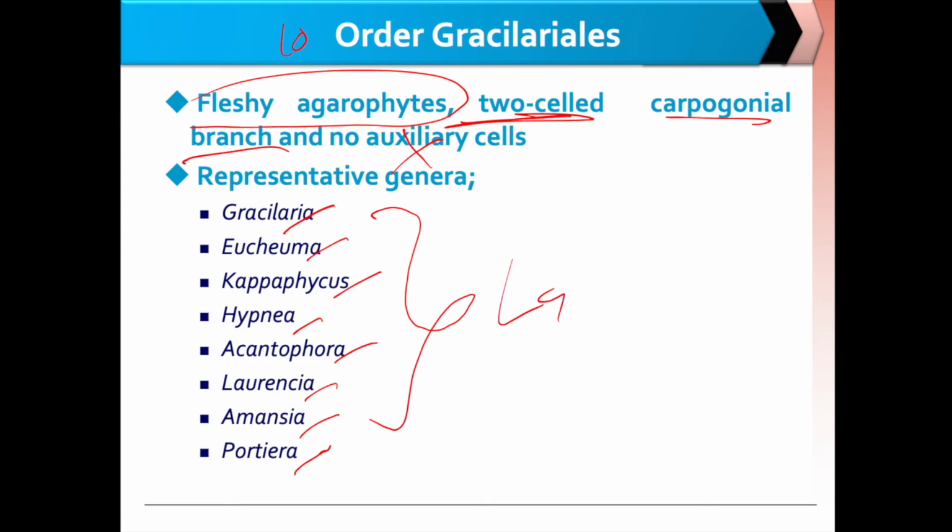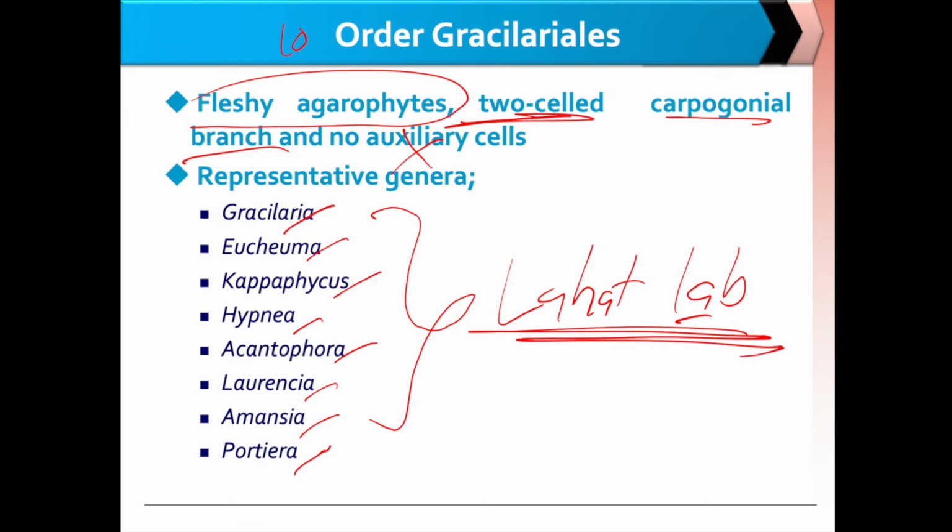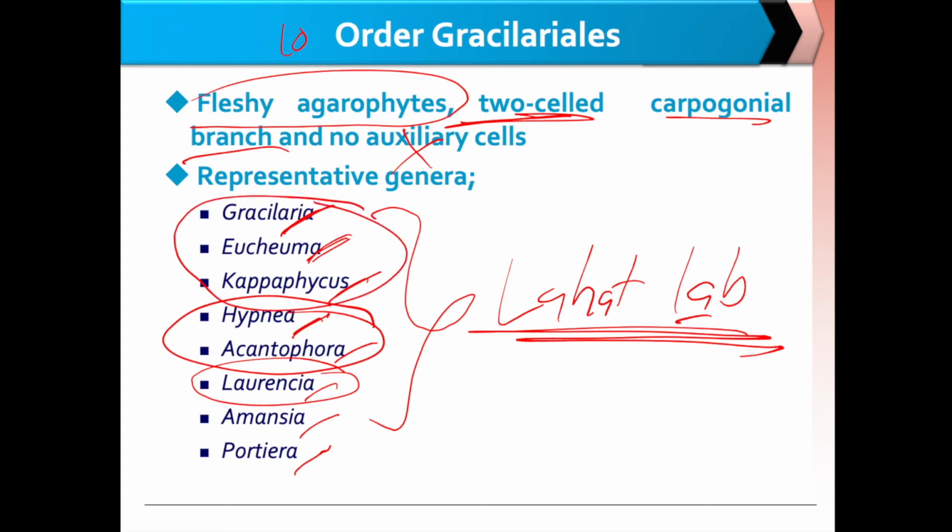Itong mga to, lahat ito ay ma-encounter natin sa lab. So, hindi ko na isa-isahin sila, pero gusto ko nang ma-prime kayo na itong mga importanteng representative under your Gracilariales are all found in the lab. Baka makita nyo din na ma-encounter sila in our laboratory exam. Pinaka nalilito ko dyan, itong dalawang to, Hypnea and Acanthophora. At si Laurencia din, medyo magkakamukha yan. Itong tatlong to, na-interchange to kalimitan ng mga estudyante, kung Gracilaria ba siya, or Eucheuma, or Kappaphycus. At kalimitan din kasi, mga synonymous yung ibang mga genus dito. Ibig sabihin, magkakamukha sila or hindi pa siya taxonomically accepted na distinct genus, for example. So, nahihirapan kahit yung mga trained na tao or mga expert dito.